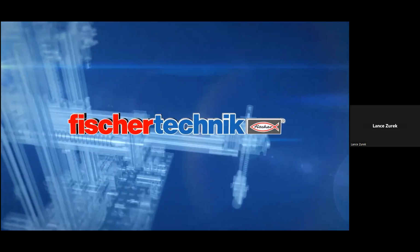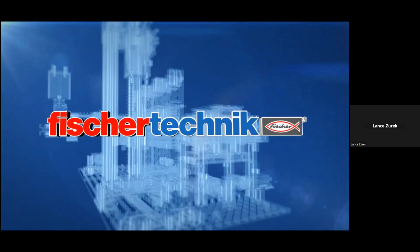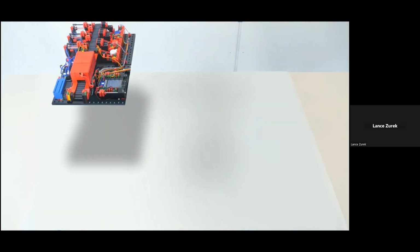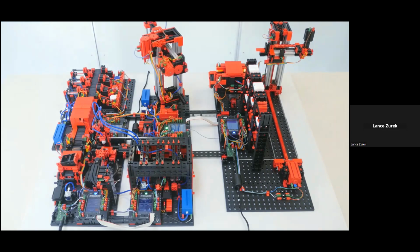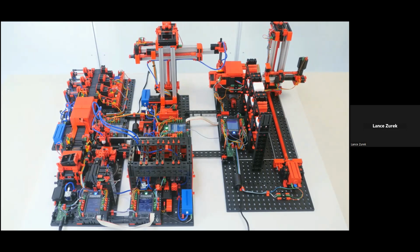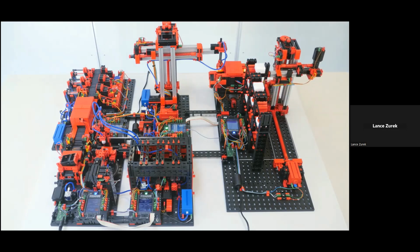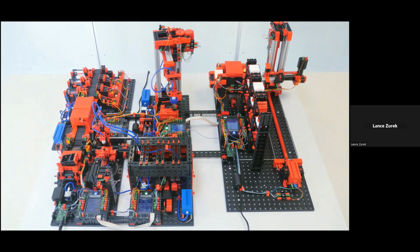What you're going to see in the following video is this. Workpieces are retrieved from the automated high bay warehouse using the vacuum gripper robot, and then are moved to the multi-processing station with the oven. After the workpiece has been processed by the oven, it is then sorted by color in the sorting line with color detection, before again being moved by the vacuum gripper robot to the automated high bay warehouse, once again for storage.